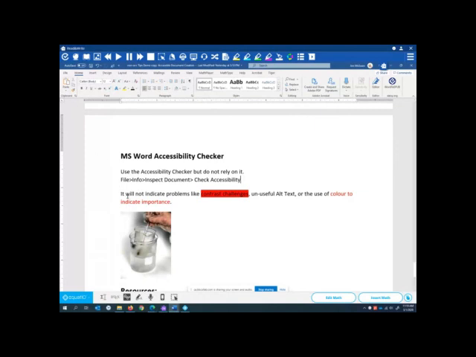Actually, before I do that, one of the challenges with the accessibility checker is that it doesn't check everything. It doesn't check problems like contrast issues. So that's red on black, and to a lot of people that looks great, but for people who have low vision, that's really hard to see. Or someone who's colorblind, if you're using the wrong colors, again, hard to see. It also can't check unhelpful alt text. If you type in some text that's not very descriptive, it can't check that because it doesn't know what it says.